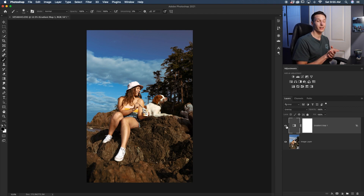The gradient map is a really awesome tool I love to use as a final piece to my edit because you can add any type of color style you want to your photo. It's super easy to do and it works for every type of photo — portraits, landscapes, whatever.